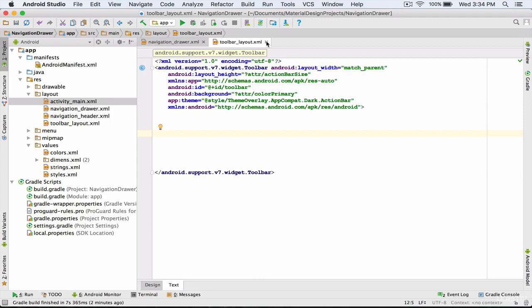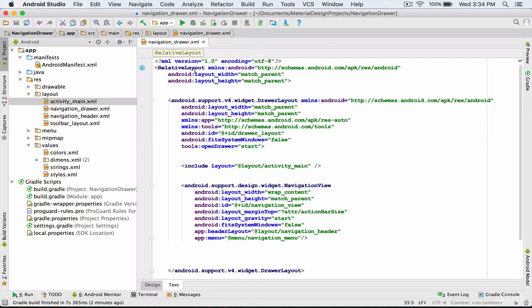I return to my navigation drawer, and here I include my toolbar layout.